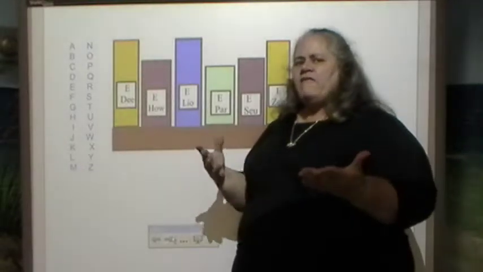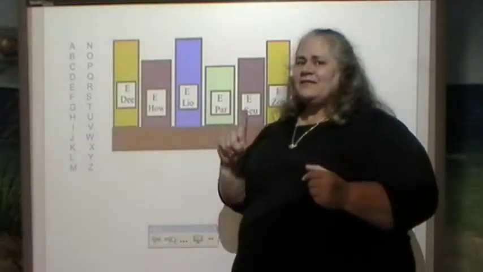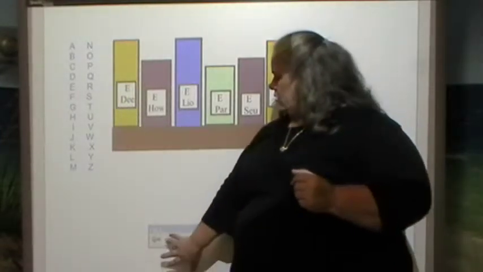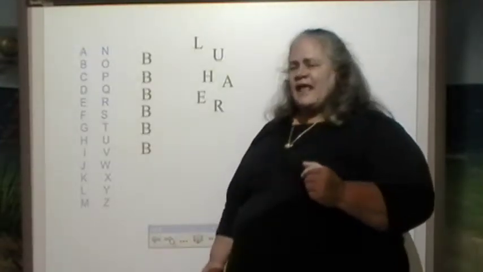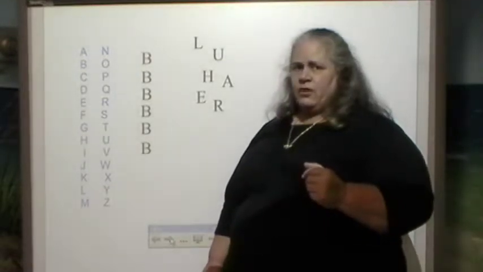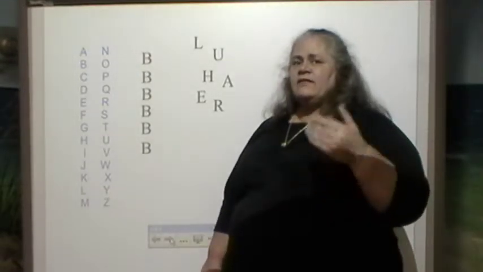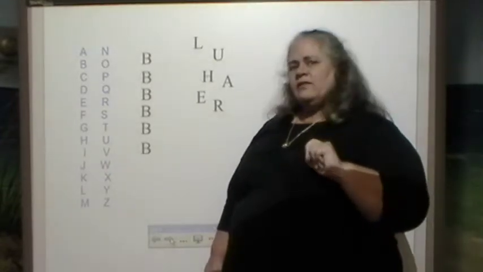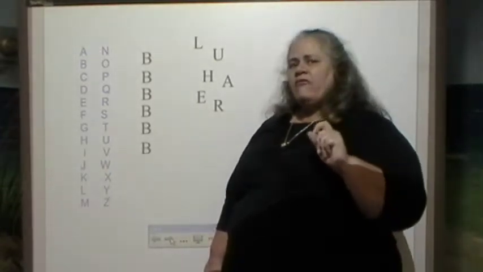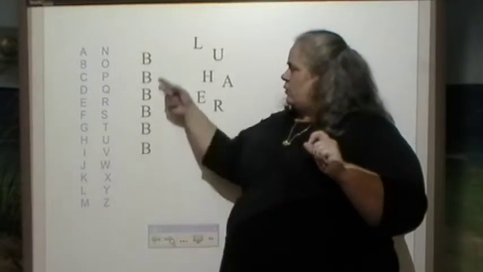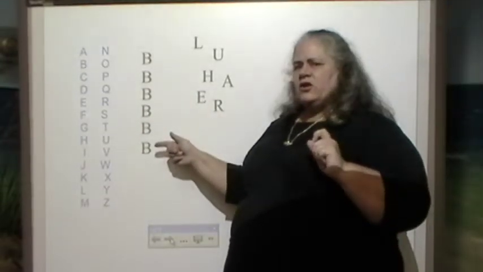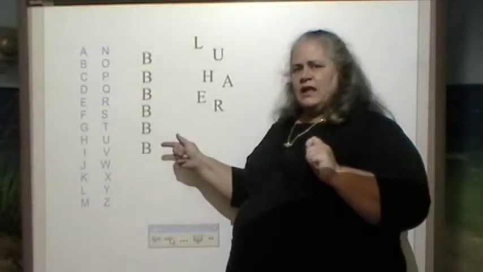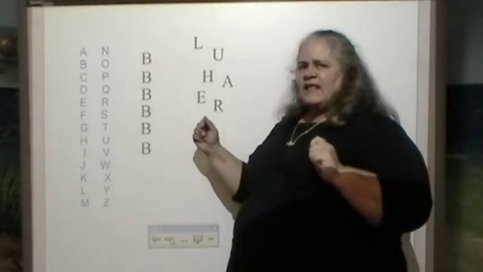But what if all the books had the same first letter on the last name? We would need to look at the second letter of the book author's last name and then alphabetize them according to that. And so we're going to practice real quick about putting alphabetical order on the second letter. We have all of our B's in here. So all of our authors' names start with the letter B. So then we have to look at the second letter.